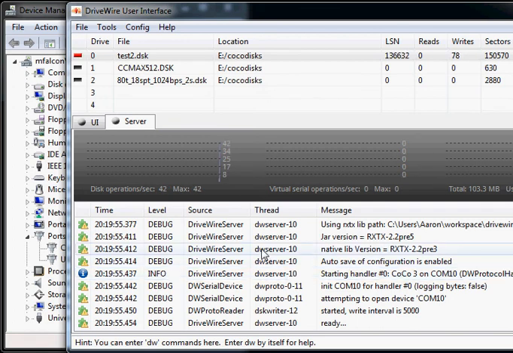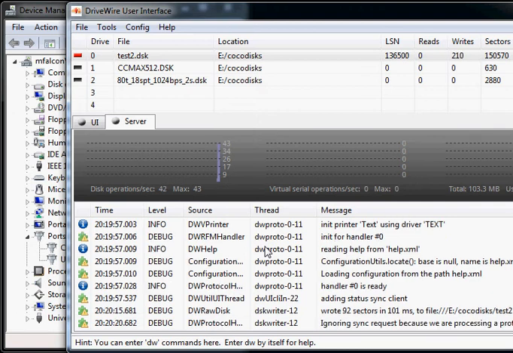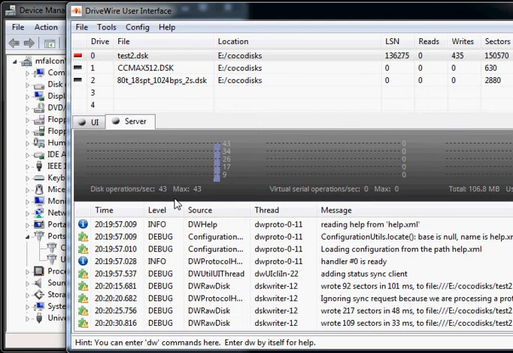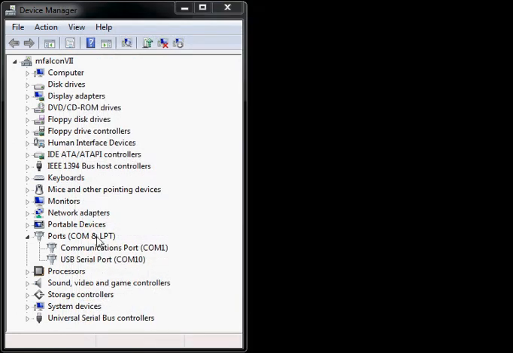It's plugged in, and what this test is doing is it's just doing a DISK INI in BASIC over and over. So you can see that we're getting about 43 disk operations. That includes seeks and writes and everything else that's happening during a DISK INI. So yeah, 43. 43 is not good. So let's cancel out of that.